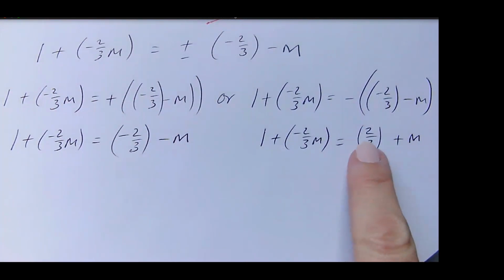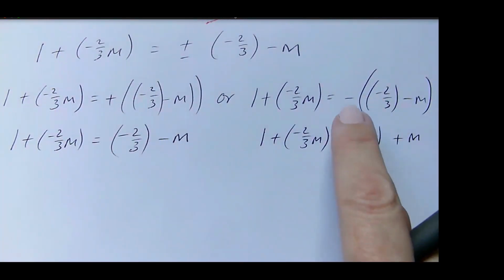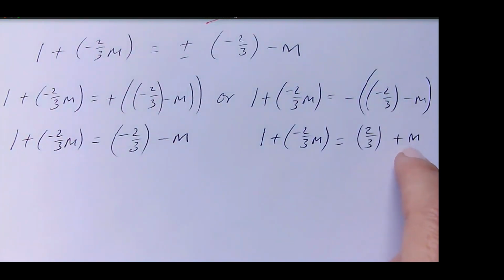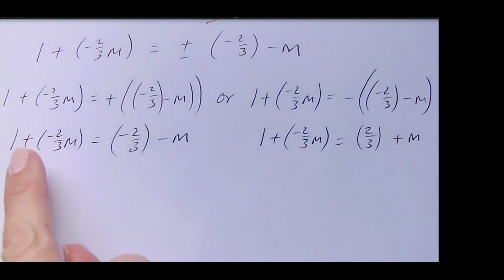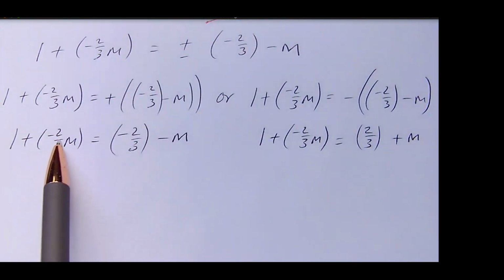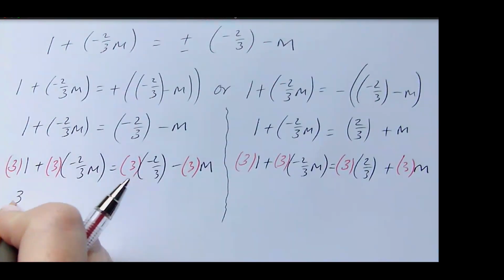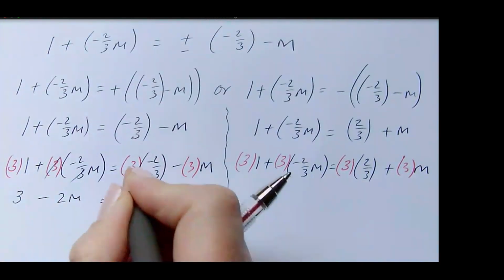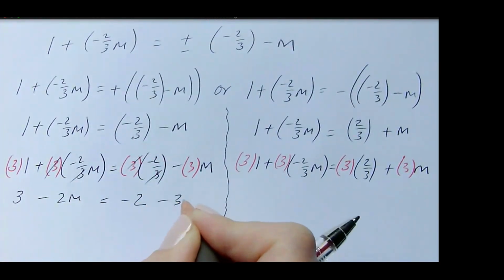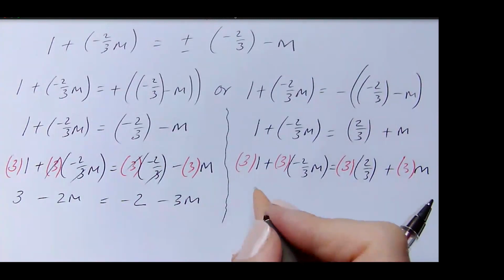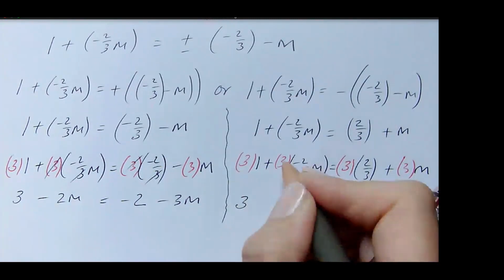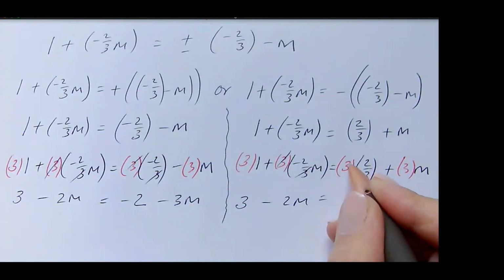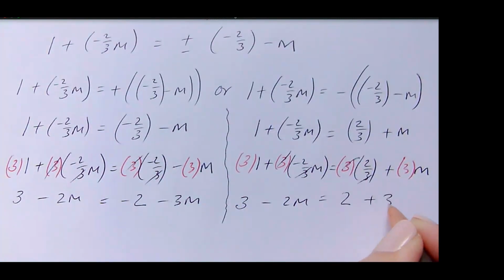And so I get this. And the effect that the minus has here is, of course, the minus by the minus will give you a positive 2/3, and the minus by the minus M will give you a plus M. Now I'm going to multiply across by 3 to get rid of the divide by 3 all along. And that gives me 3 times 1 is 3. That cancels with that. I'm left with minus 2M. And that cancels with that. I'm left with minus 2 minus 3M. And on the right hand side, 3 times 1 is 3. That cancels with that. Minus 2M is equal to, that cancels with that, 2 plus 3M.